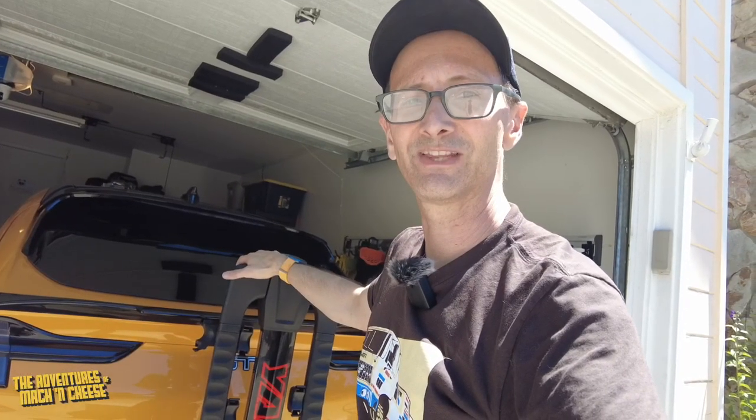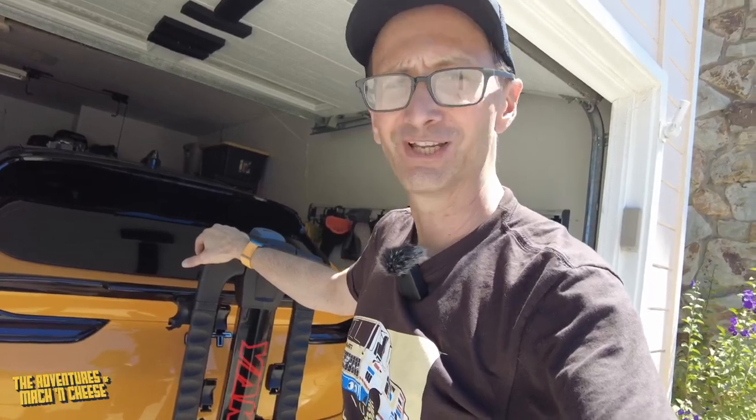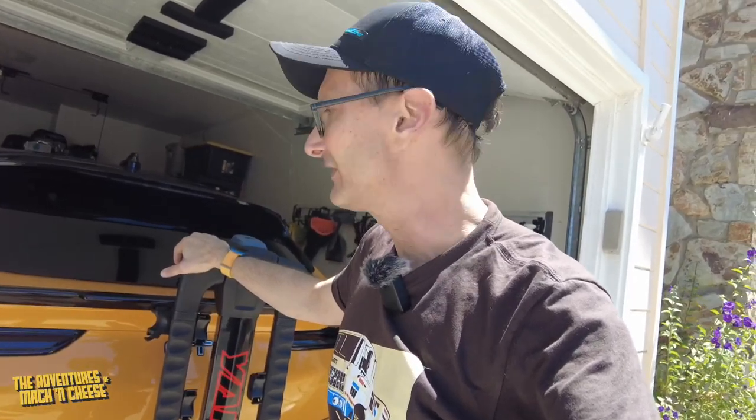Okay, there you have it. So this is a Yakima FullSwing 4 bike rack on a Draw-Tite Hidden Hitch 2-inch hitch receiver that I have installed in my Mach-E GT. Hope this was helpful to you, and we'll see you on the roads.